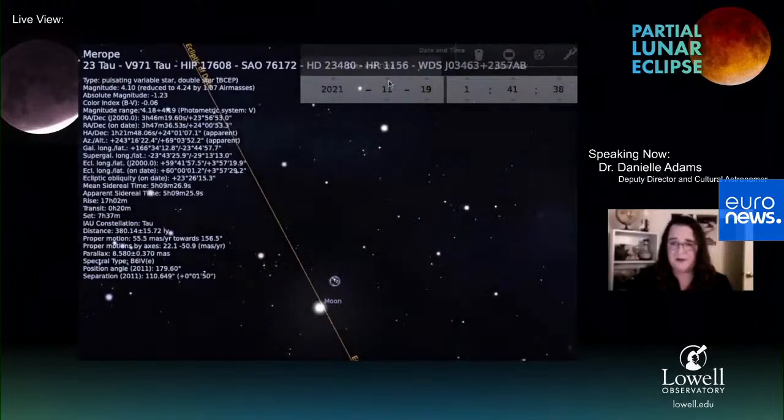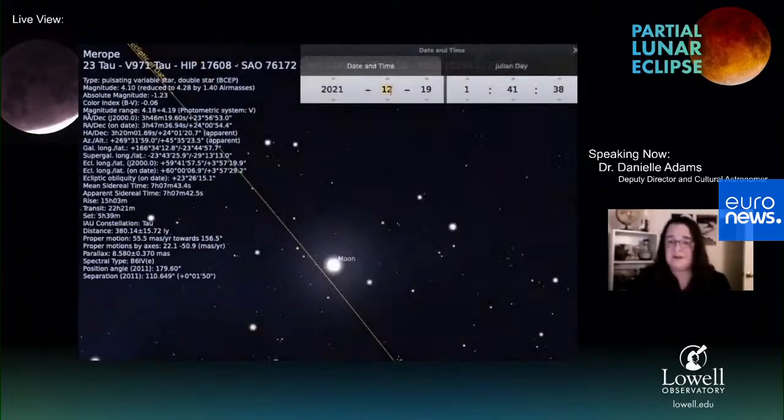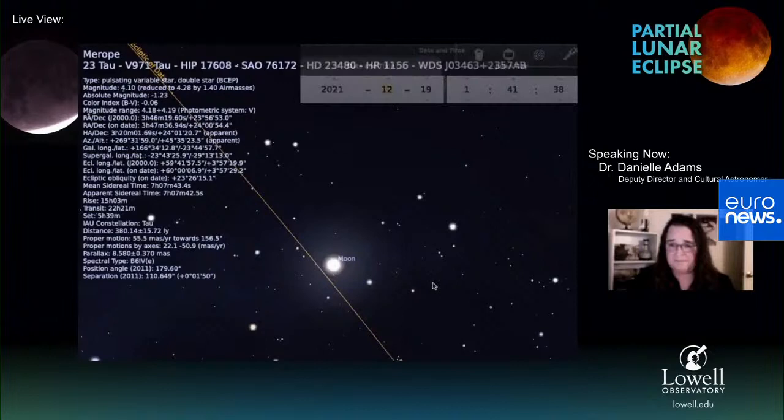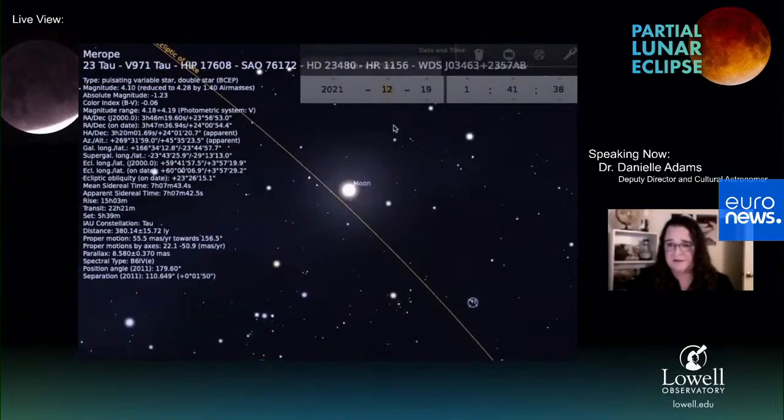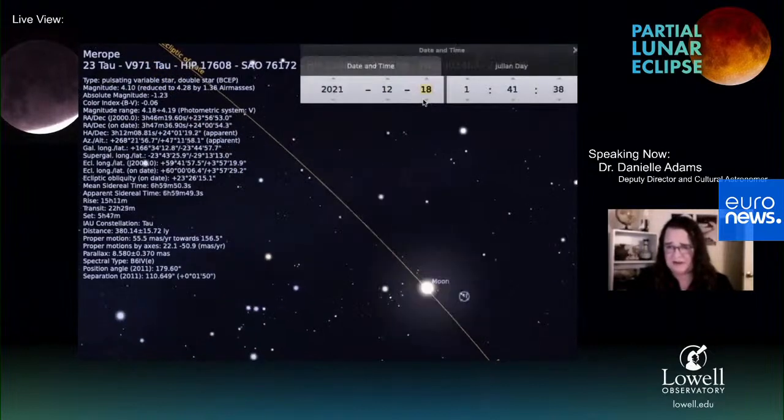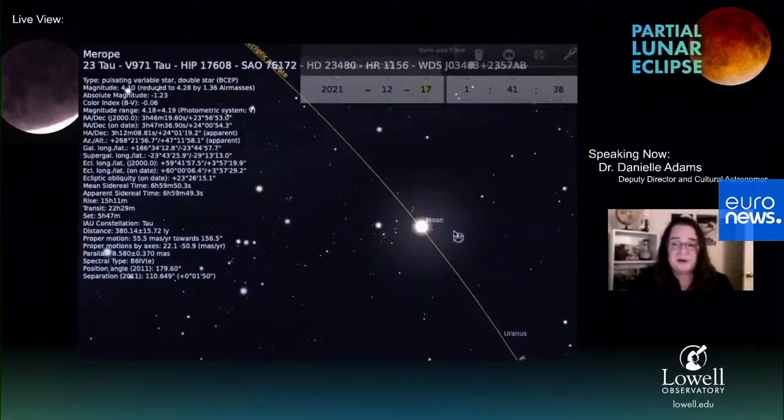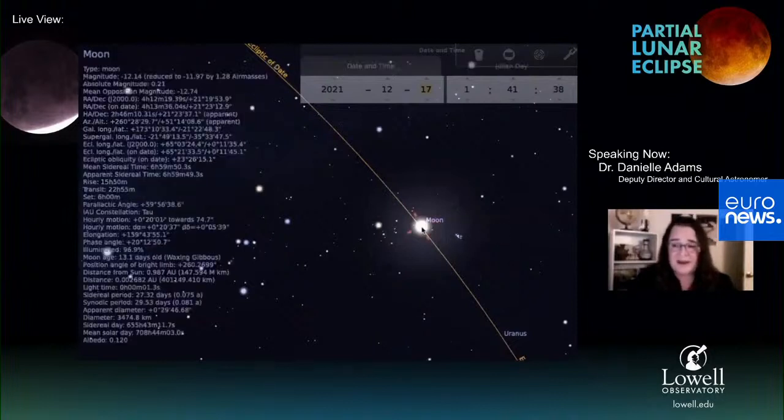So I'm going to go, excuse me, 1 month, and we've got the Pleiades down here. So let's back up. All right. So we've got the moon near the Pleiades on December 17th, but here the moon now is 97% illuminated. So this is what we would call a gibbous moon. It's not all the way full.